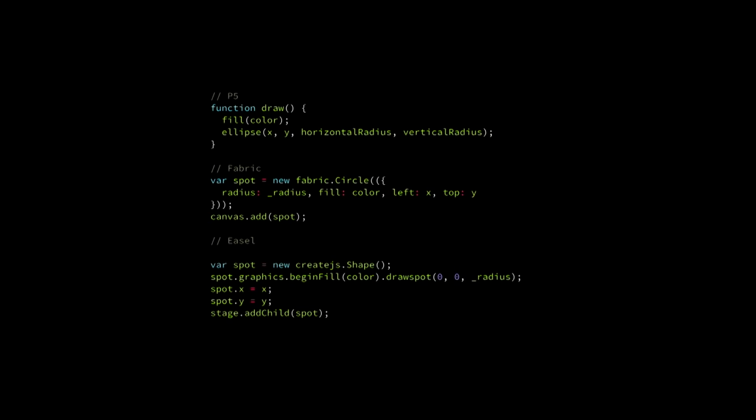The first block is P5.js, which I'm going to use in this talk. The second block is Fabric.js, and the third is Easel.js. Even though we're using 3 different JavaScript libraries, we can still pass in arguments or call methods that will allow us to define the horizontal and vertical position of our circle, as well as the horizontal and vertical radius. And there's also a method or a parameter that we can pass in that will fill that circle with color.